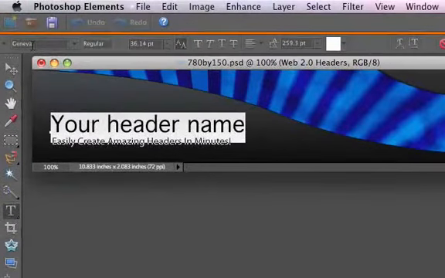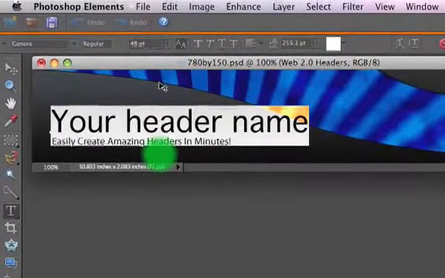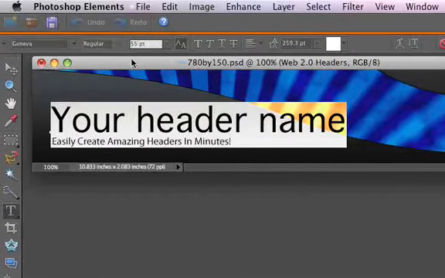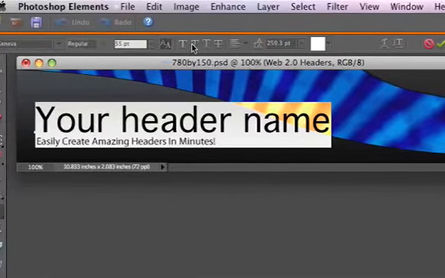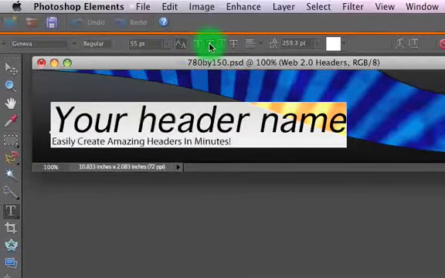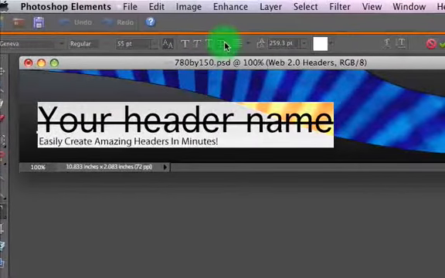So again, just play around with it, choose the font. You can also change the size by going here, or you can type your own size, the exact size that you want. You can bold the header, you can make it italics, underline it.